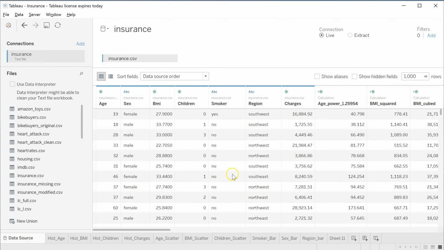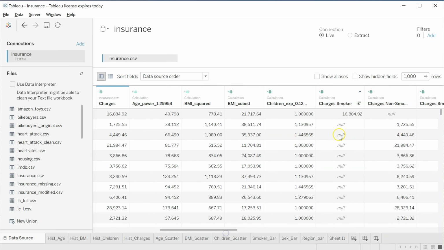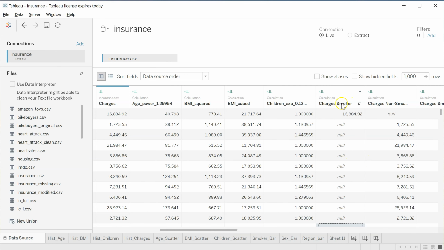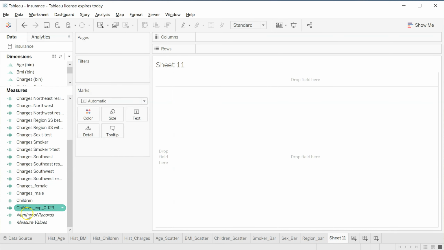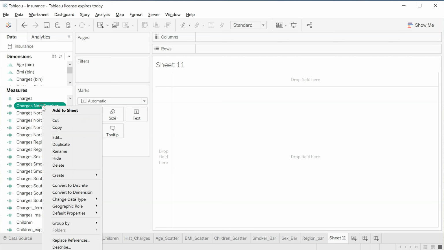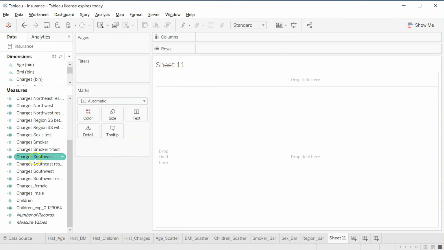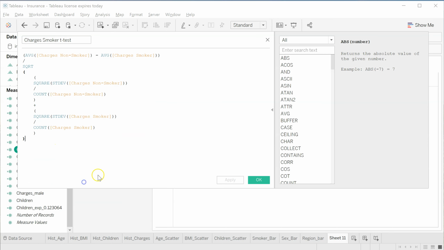Let me move that up. Yes down here. So you can see now over here I have a charges smoker there, a bunch of missing charges. Then here's the next one who is a smoker. These are all non. Okay, so make two new calculated fields for both charges smoker and non-smoker. Once you've done that, we're going to make another new calculated field. And just in case you want to see, here's my non-smoker field, just like before, but instead of if yes, if no. And same thing. Then I'm going to make another new column, and I call it charges smoker t-test. So again, calculated field, new, call it charges smoker t-test, or whatever you want, I guess. And here's the logic.